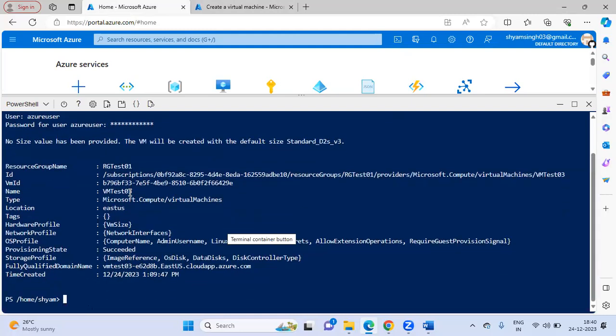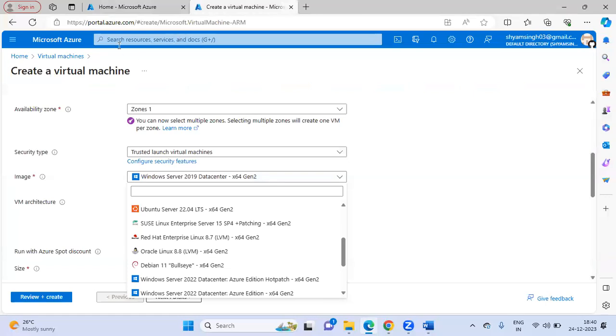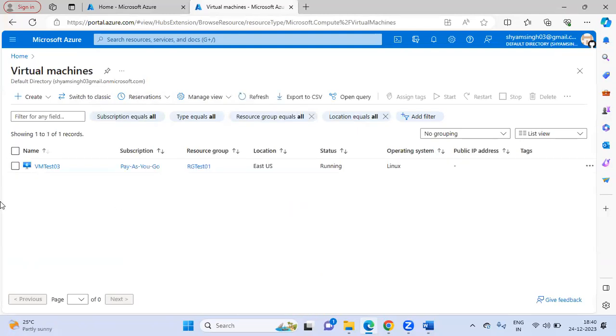So what is the command to list down all the VMs? Get-AzVM. Fine. You can see whether it is created or not, because those previous ones are already deleted. Let me show you here also. Clear, guys?